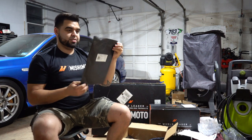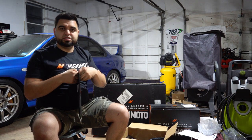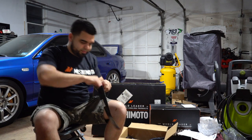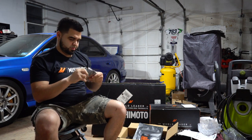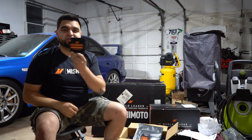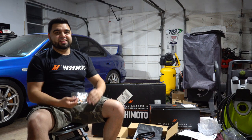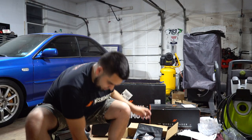All right, now let's open this swag bag and see what's inside. It already smells good. Let's see what we got. Make sure we got everything. Yeah, that's it. All right, so first we got a nice Mishimoto koozie here, so I can keep my drinks cold. We got a lanyard for my keys. I don't have a lanyard right now, so this is very helpful. And this is what made everything smell good. We got an air freshener, a little Mishimoto penguin air freshener.